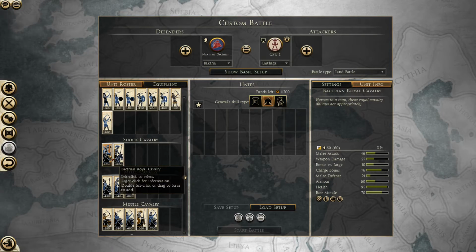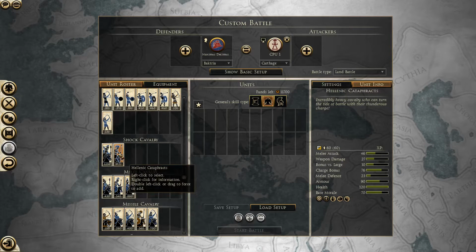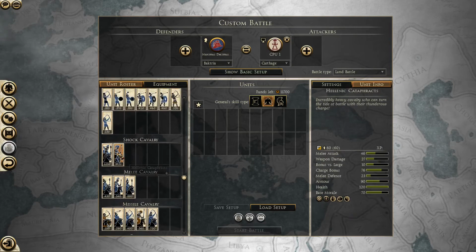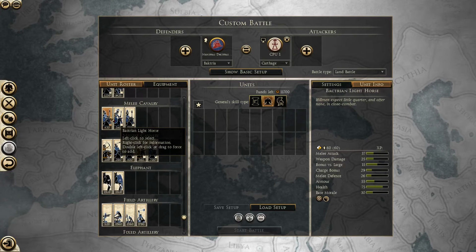Bactrian Royal Cavalry, good shock cavalry, good for stopping chariots. Then you have your Hellenic Artifacts, and these are a bit problematic, because while they are very powerful, they are very slow, they can be tied down in melee easily, and they are just so expensive. Good units, but very expensive. Baktria Light Horse is a kind of special, pretty decent skirmish hunter. It won't do well in melee against other cavalry units that are more expensive, but it can be decent at hunting down skirmishers and being annoying.